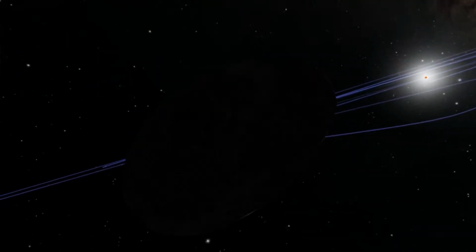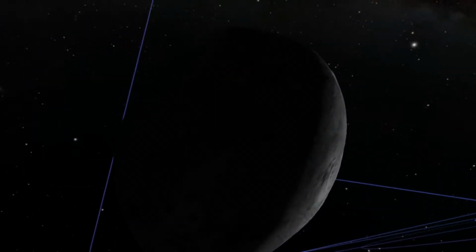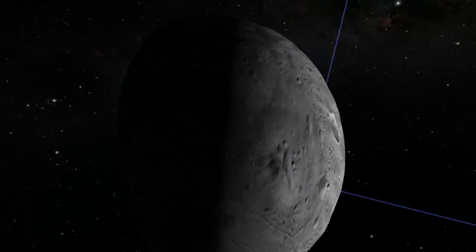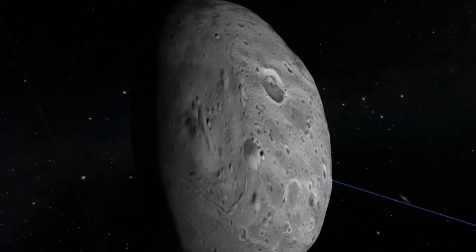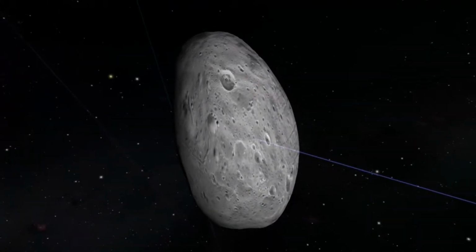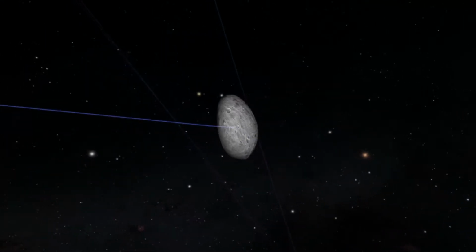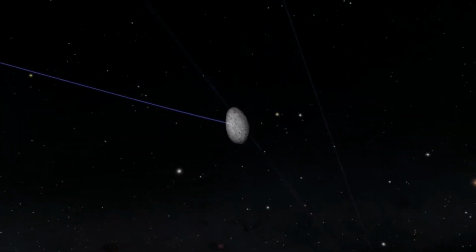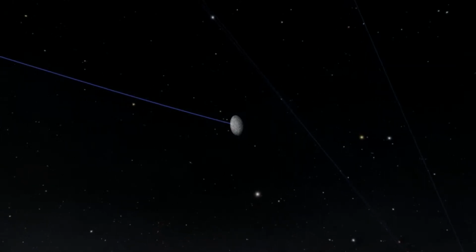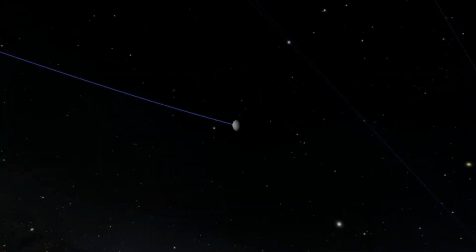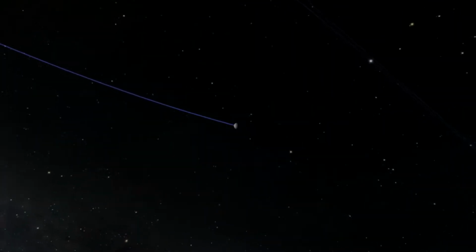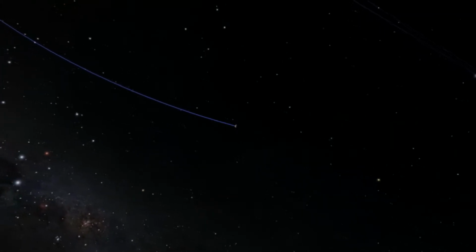So when we're looking at Phobos, you're looking at the dark side, so it's hard to see. One of the coolest things about this moon is its remarkably low density. So when we think about Phobos, it's got much less in common with a block of granite that is very dense and very solid, a lot more in common with a lump of pumice, in that it would be airy with lots of vacuoles, empty spaces within it.